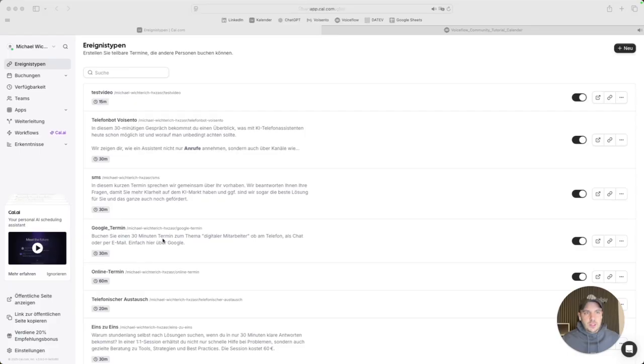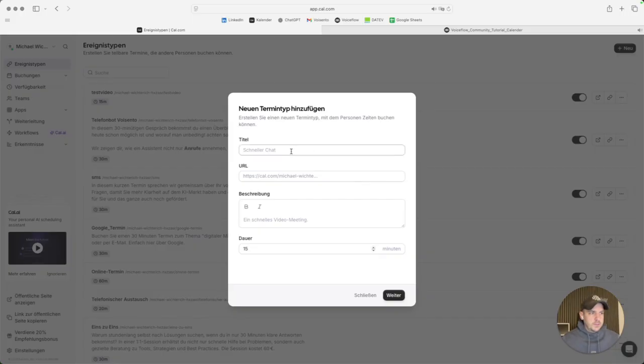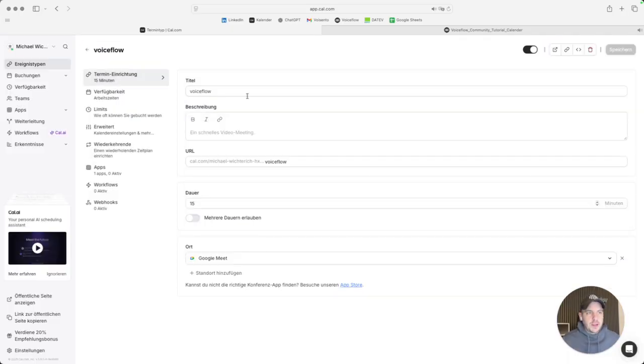And then here you have all the available bookings. Let's just create a new one. Press here on the right hand side, new, give it a name. I call it Voiceflow. You can name it whatever you like. So you can also name it here like booking appointment for whatever. So 15 minutes booking, half an hour, new clients, existing clients, whatever, you can just name it here. Then you can also make a description and the time. So I just name it Voiceflow, the time 15 minutes. You can also increase it to half an hour or whatever.